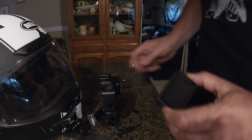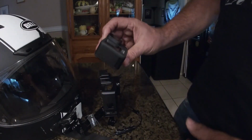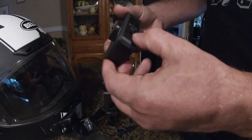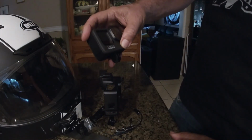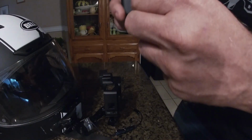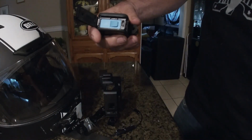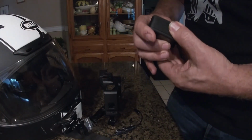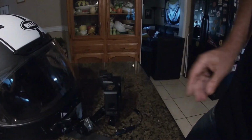And one of the problems is, of course, this is larger, so it doesn't fit in my mount. It does have its own cool little mount on the bottom, so you don't need to take it in and out of this housing. But the audio input, or the USB input, is on the wrong side. So none of this is going to work right, so I'm going to have to figure something else out if I'm going to use this camera.